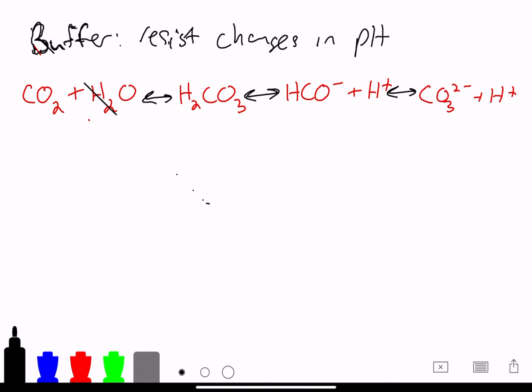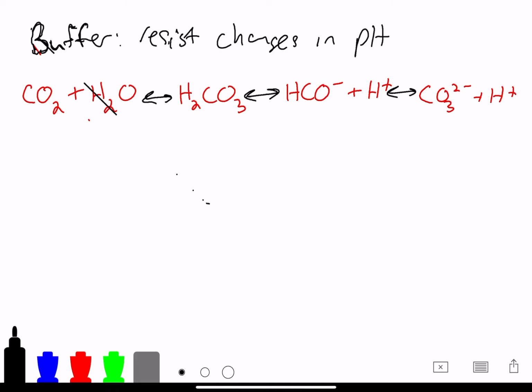So the CO2 just dissolves into the liquid inside your cells. But it has two purposes. First of all, it's getting rid of CO2. When the blood gets to your lungs, it deposits the CO2 and picks up more oxygen. But also it acts as a buffer and protects you against pH changes.